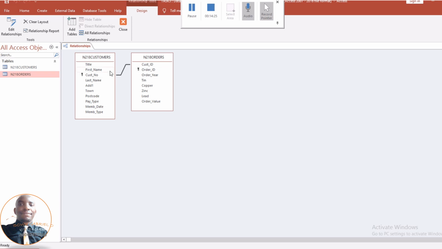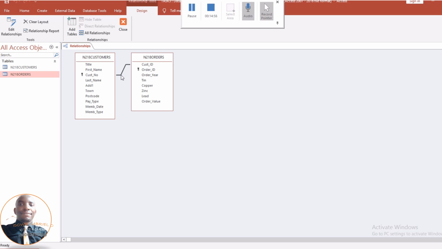That means these two tables have been connected using the customer number field in the customers table to join the other table using the customer ID field. So we are done. The next instruction is for you to take evidence showing the relationship between the two tables. It's very simple. Anytime you want to take relationship evidence, you must take it to show the type of relationship it is. There are many ways by which you can do it.